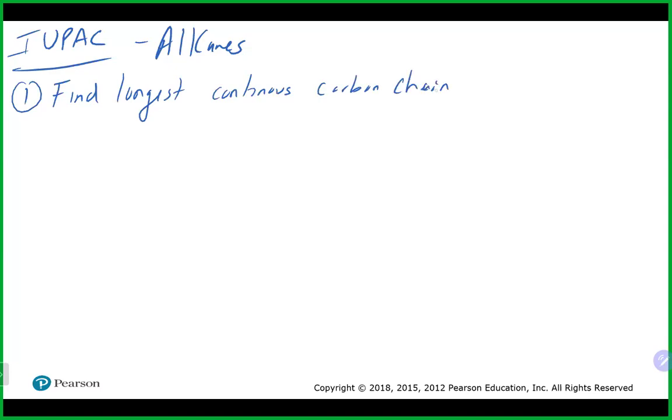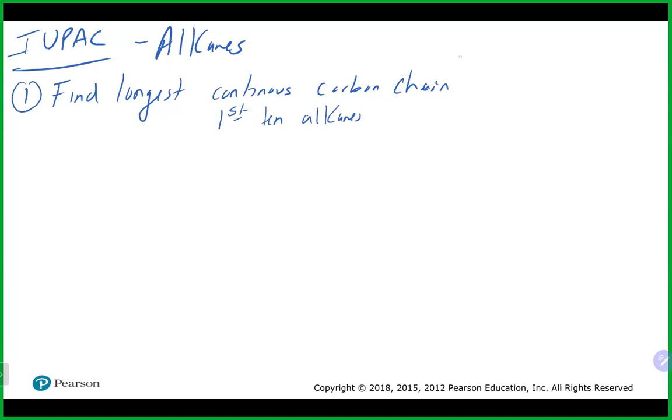You do want to make sure that you check all your options. Sometimes it's not always the one that just goes straight across. Sometimes it goes straight and up and over. Whatever you find in terms of the longest carbon chain will match one of those first 10 alkanes. So that will be the base of your name, right?